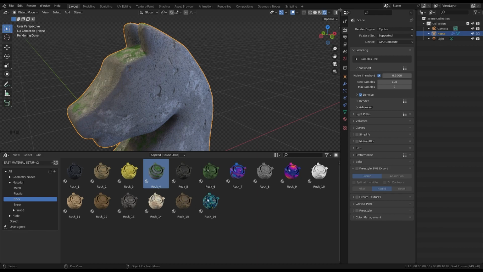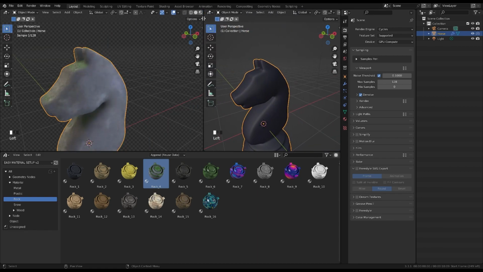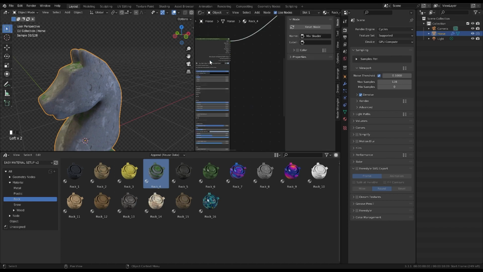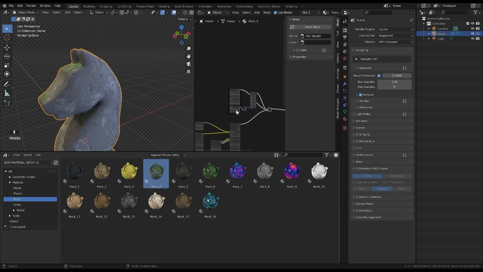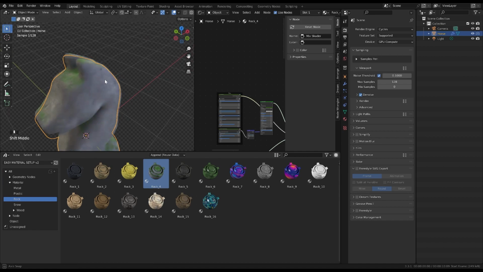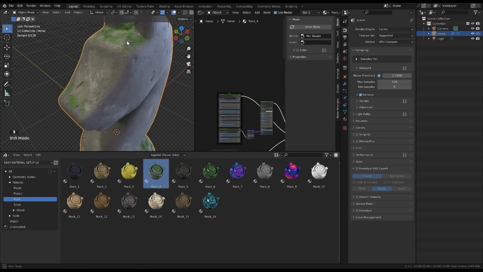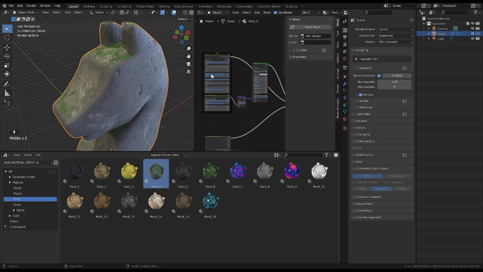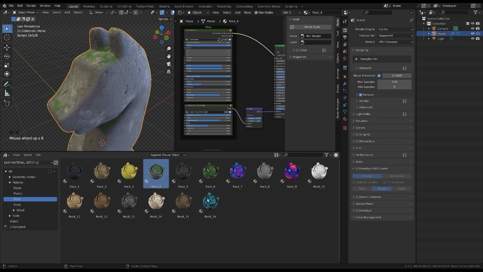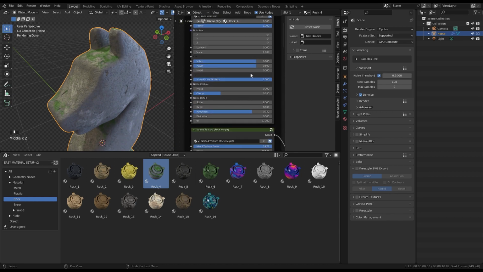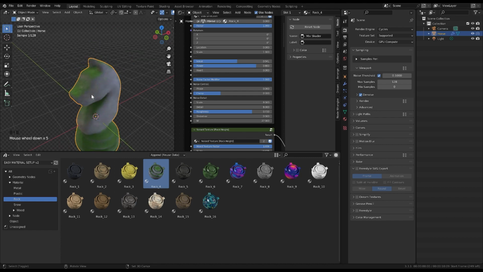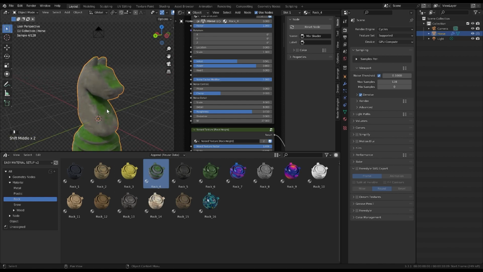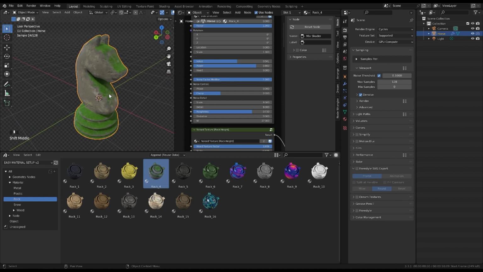Now, if you need more control, go to the Shader Editor and change values. For example, I need more green, and I search for this and change this value. More green, what I need.